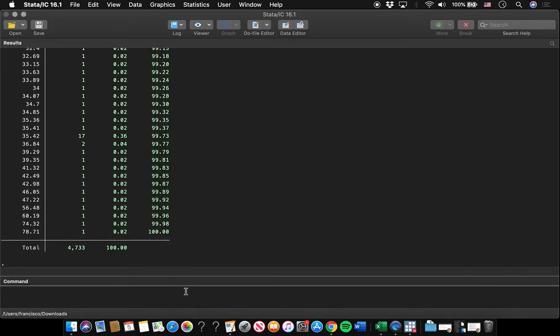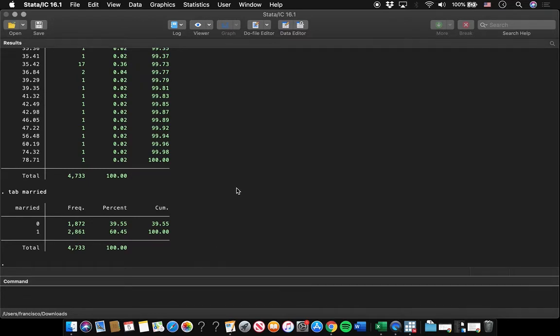We can use the tab command for any of these variables, and the final thing I'll do today is show you what it would be like to tab or make a table for the married dummy variable. So go ahead and think in your head what you would expect for a table like this, how large you would think it would be. Press enter, and if you were correct, since it's a dummy variable and we're only using the values of 0 and 1 for this data, we only have 0 and 1, we have the frequency for each and the percentage that represents, totaling up to, once again, 100% of the data.